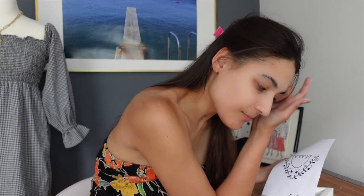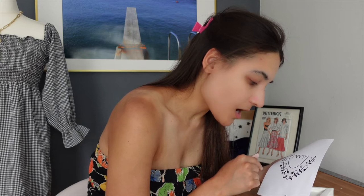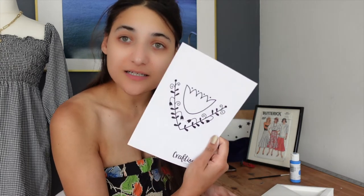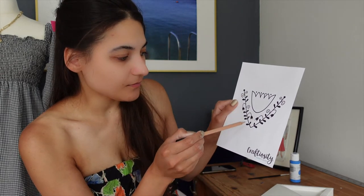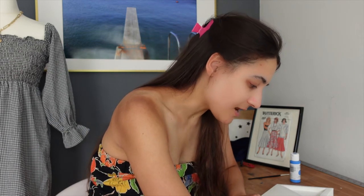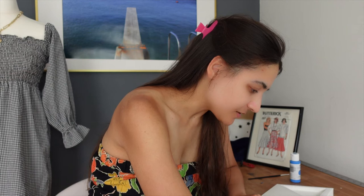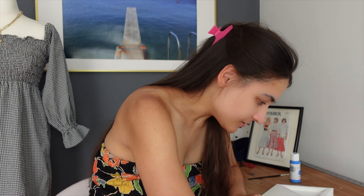Oh, draw around the template, outline in pencil, then place the template face down and back over. Oh my gosh, there's a transfer. So essentially, if I use a pencil to go around here and then turn it upside down and scribble on top, then apparently it comes off onto the actual piece of concrete, which sounds cool. Reminds me of something I used to do at school, and I can't think what, but I remember I used to love doing it. So anyway, I'll get started on that because I think this could take a little while, and then I will join you back.